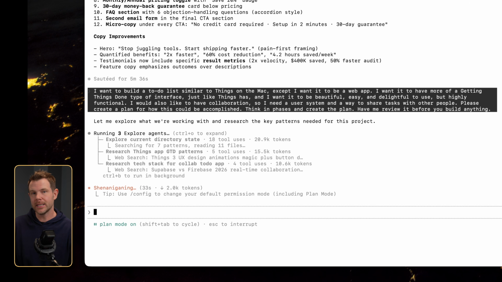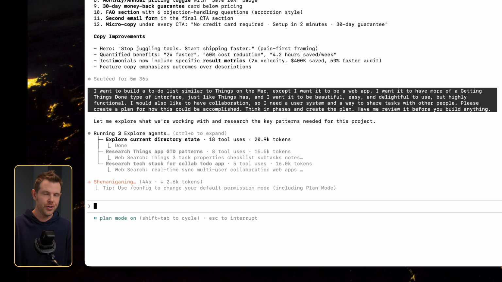Now, if you are technical and you know exactly what you want the tech stack to be, I want it to be a React app and I want to use SQLite on the back end, you know everything that you want, well, you can tell it that and it will use those technologies. If you are more of a novice and you don't really know what you're doing, well, welcome to vibe coding. That's exactly what you're doing right now. You've probably heard people talk about it, but you don't need to know how to code. You can just explain what you want to be on the screen. It will create it for you. It will make all of those tech decisions on your behalf.